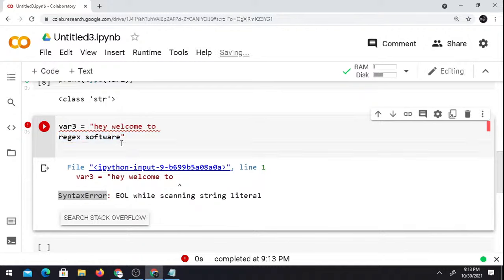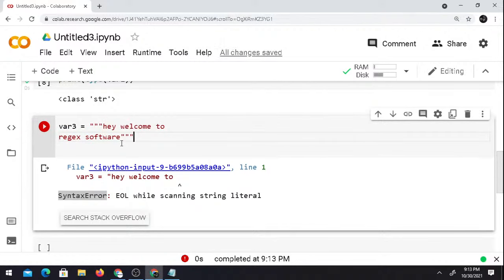So if you are interested to assign any particular string in multi-line, if your string data is present in multi-line, and what is the string data? The collection of characters. The collection of characters is known as a string. So H is a character, E is a character, Y is a character. If we make a collection of these characters, they form a string. So to give that, we either use 3 times double quotes and end with 3 times double quotes.